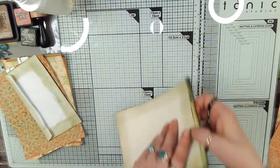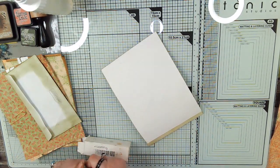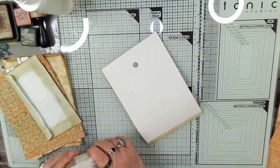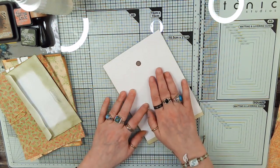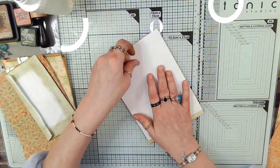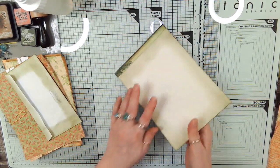Okay, let's put our magnet on the back so we don't forget that. Let's make sure the paper's flat when we put our magnet on. You see the magnet move? It won't move now. Otherwise it will make the paper bow out when it connects. Okay.